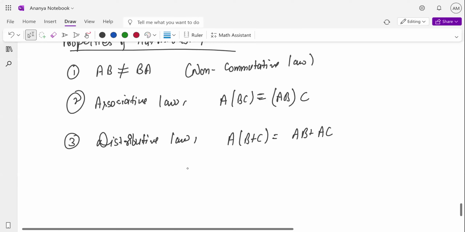Here, this is the A case, this is the B case. (B plus C)A equals BA plus CA. Wherever A is written, you have to go with that. You can see it is behind, so you have to put it behind. It was in the front, so you have to put it in the front. Clear? This is because multiplication is non-commutative. That's the reason.